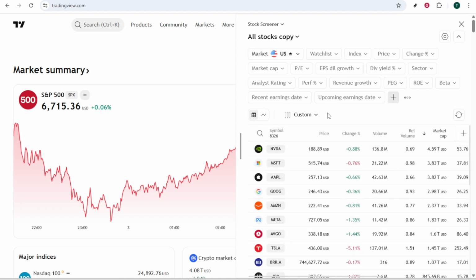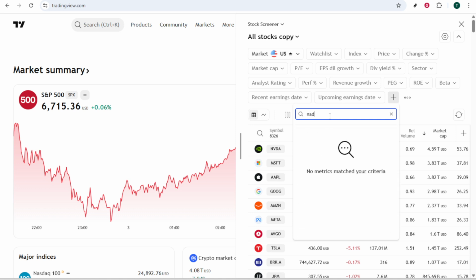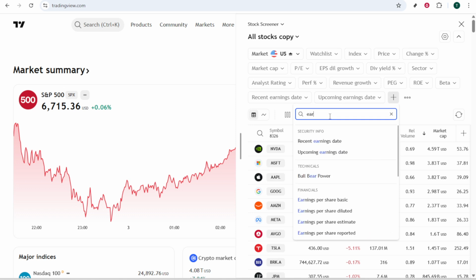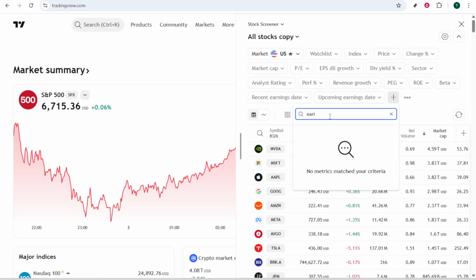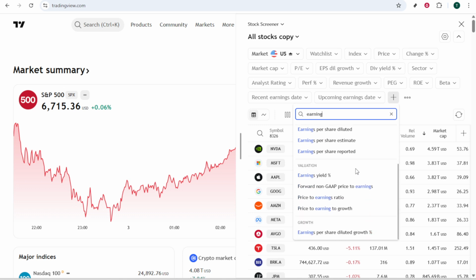Descriptive criteria like being part of the NASDAQ 100 allow for general searches based on listing particulars. If your interest leans towards examining fundamental metrics, options like earnings per share can be pivotal. For the more technically inclined, parameters such as finding assets near their 52-week high or low or identifying specific indicator crosses might prove invaluable.